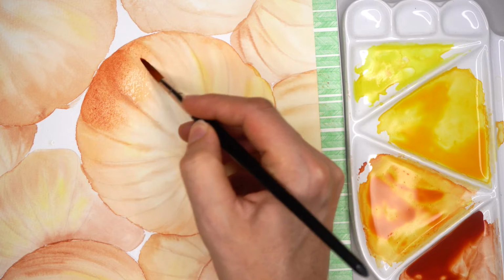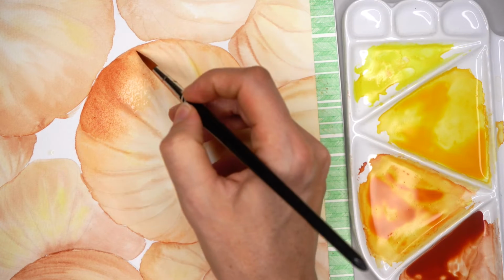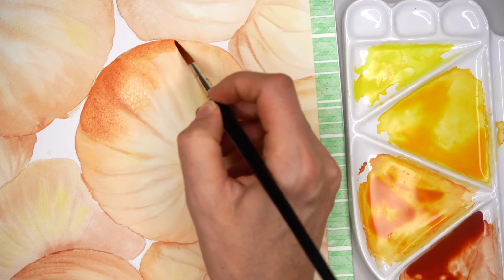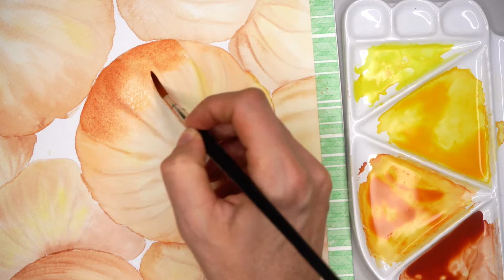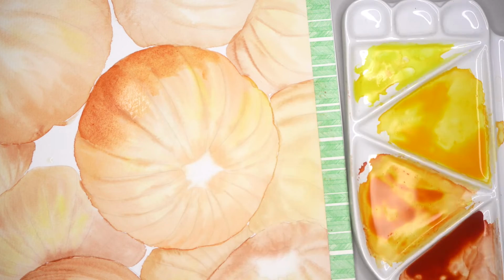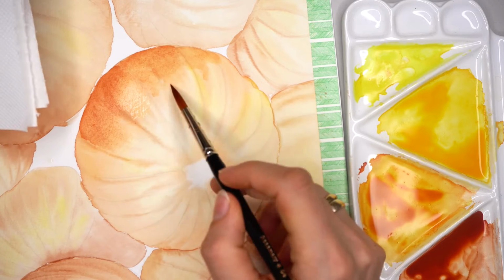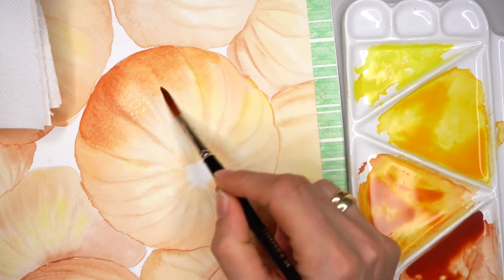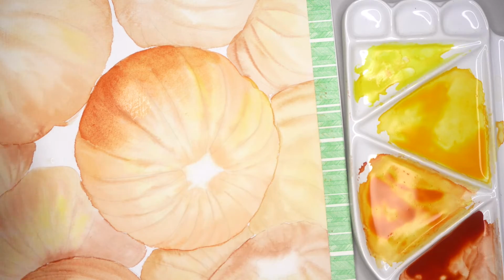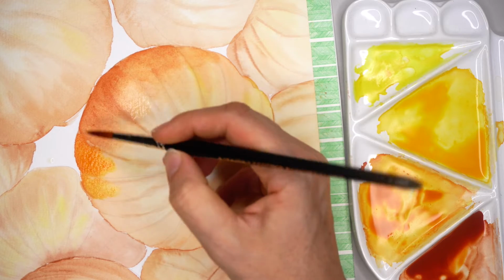I will be testing different approaches here. Smoother applying is when you apply water first and then you go with watercolors. Then you will have much smoother transitions from the watercolor darker area to the lighter area. Also, I will be painting going straight on the dry surface. It will create more texture. And here with a clean and dry brush, I'm smoothing the applied layer of watercolors. Here I'm going straight on the dry surface of the paper.